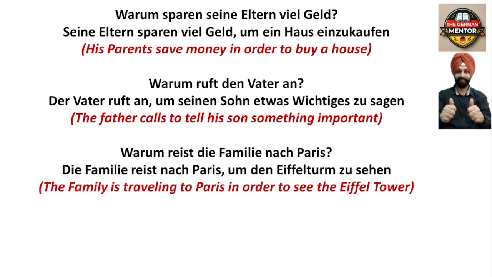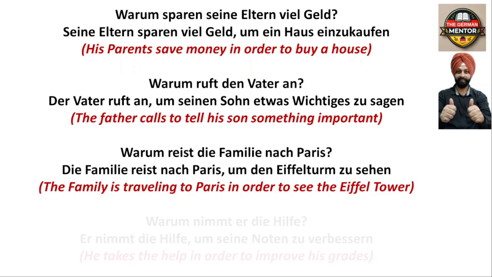The next one, warum reist die Familie nach Paris? Die Familie reist nach Paris, den Eiffelturm zu sehen. The family is traveling to Paris in order to see the Eiffel Tower. Perhaps they have planned it way back, so they are going to Paris. There is a reason, because they want to see the Eiffel Tower.